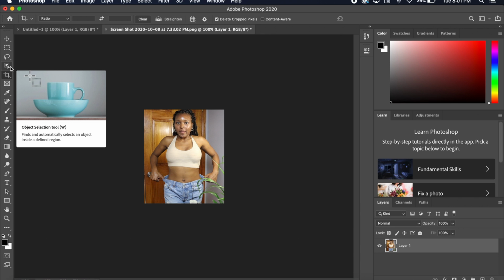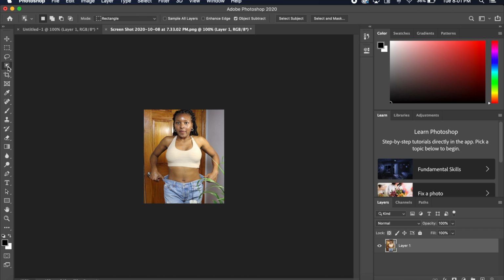So if you go over here, Adobe Photoshop 2020 has an amazing tool to select objects. As you guys see in this little demo, you just drag the box over the full area that you want to crop something or someone from, and then it'll automatically select it. So I'm just gonna click that tool, and I'm going to select everywhere where I am so that it can detect me. So easy, cute, simple.